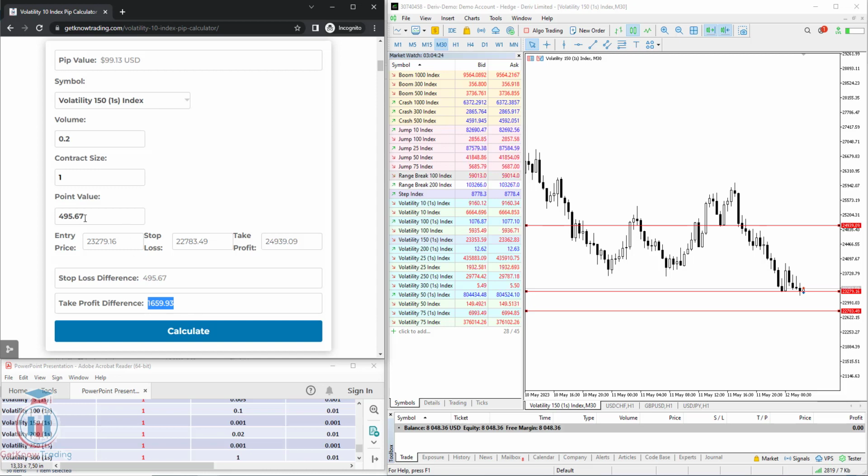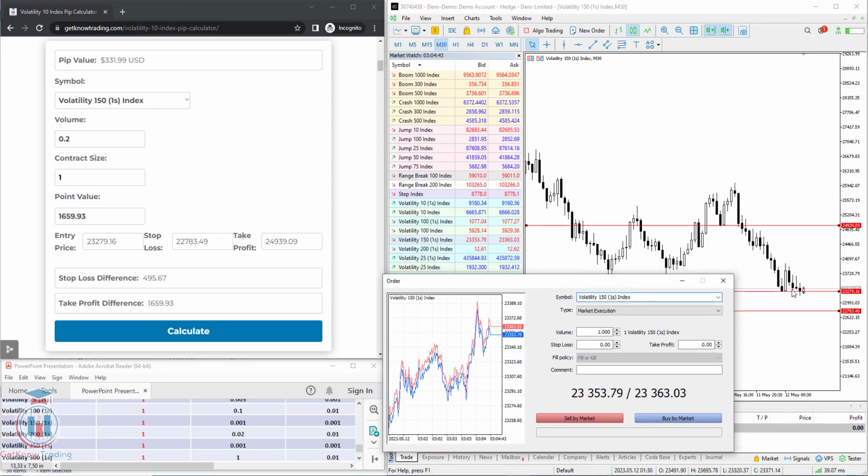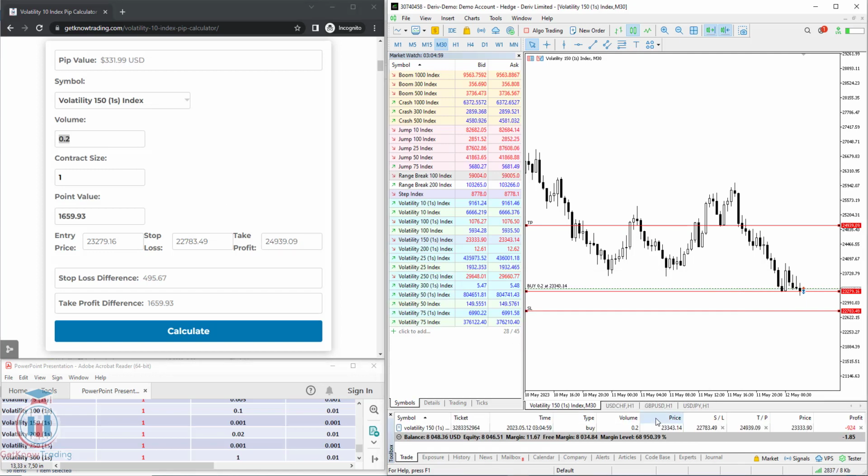Let's put the take profit here. This would be equal to $331. So the stop loss would be around 100 and the take profit would be around 300. If you are satisfied with that and your risk management tells you that is okay, this means that you can open a new order, which will be a buy order because you are expecting that the price will go up. Put the stop loss here inside the trading platform and the take profit, but remember to change the value here for the volume, which will be equal to 0.2. Okay, now click buy, and the new order is open here with stop loss take profit.